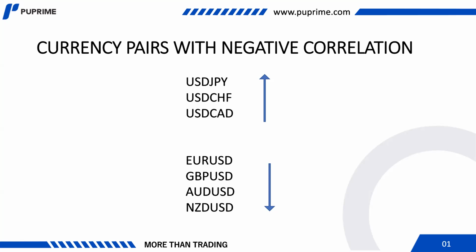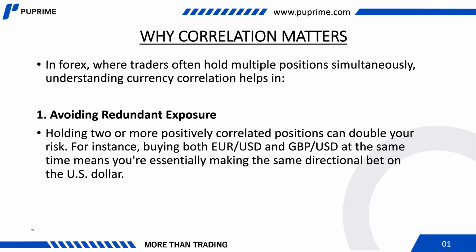But if you see USD CAD going up and you see Euro USD falling, then you know, yes, something is up. The market is moving synchronically, right? So negative correlation is just two different pairs going against each other. Positive correlation is two different pairs going in the same direction. So how do we use this? Why do we need to trade this currency correlation?